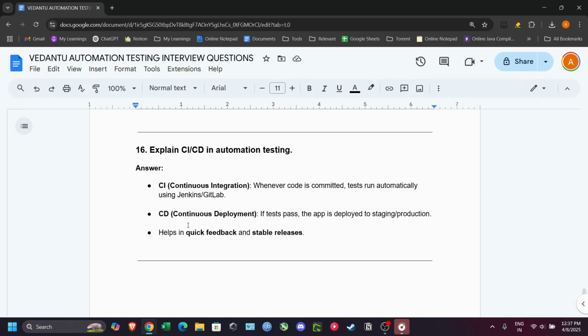And CD stands for continuous deployment. If tests pass, the app is deployed to staging or production. You can say it helps in quick feedback and stable releases.